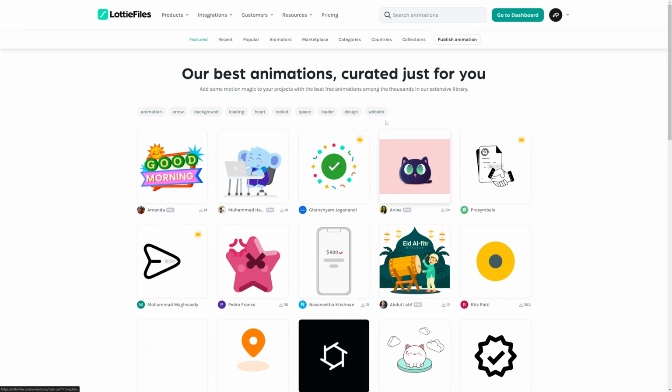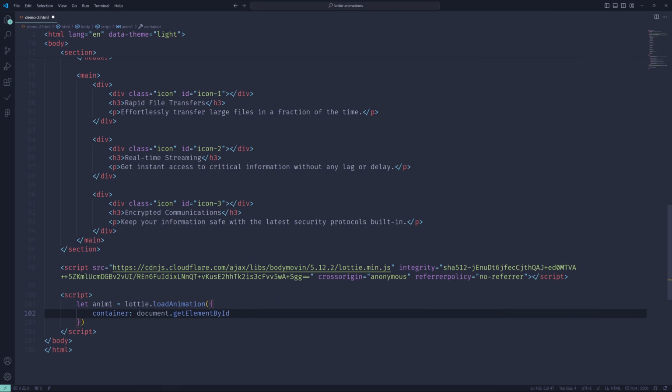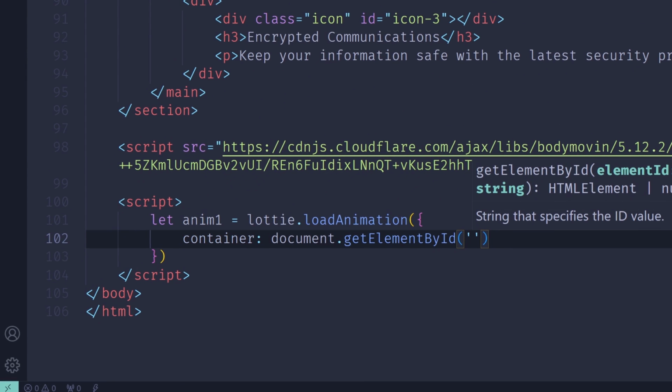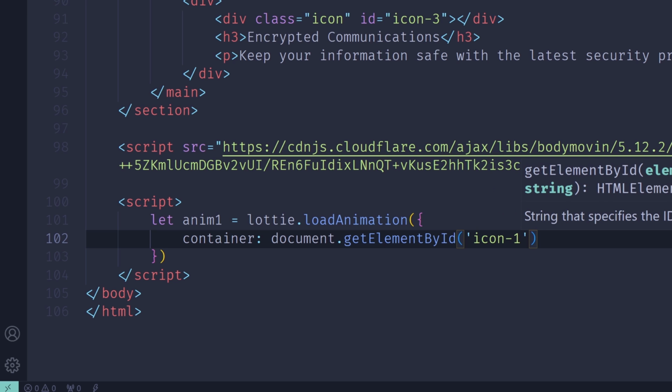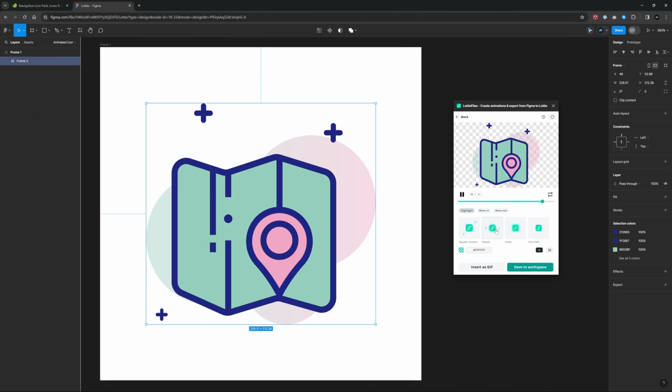Hey everyone, my name is Adi, and in this course, I'm going to tell you everything you need to know to get started with Lottie animations. We'll kick things off with a brief history and then explore where to find Lottie animations. From there, we'll dive into various ways of using this new format on the web, but also in Figma prototypes. And finally, I'll show you a few ways you can create your own custom Lottiefiles. So, if that sounds interesting, let's get started.